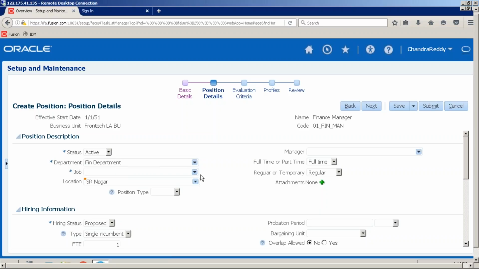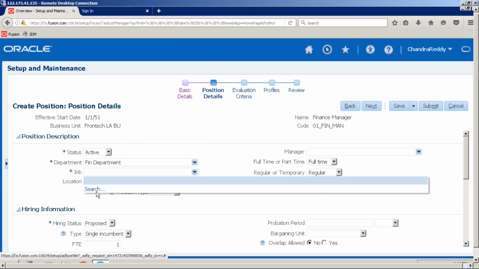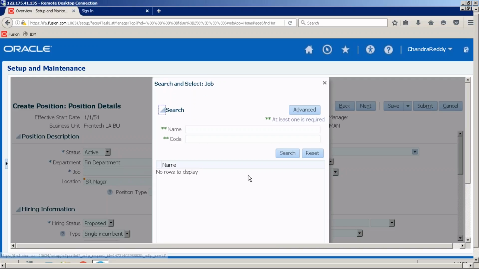And what about job name? If I click here, job, search, we can see the jobs whatever we have created. 01D we have created, right? So let's say developer, and 01J we have created, search manager.